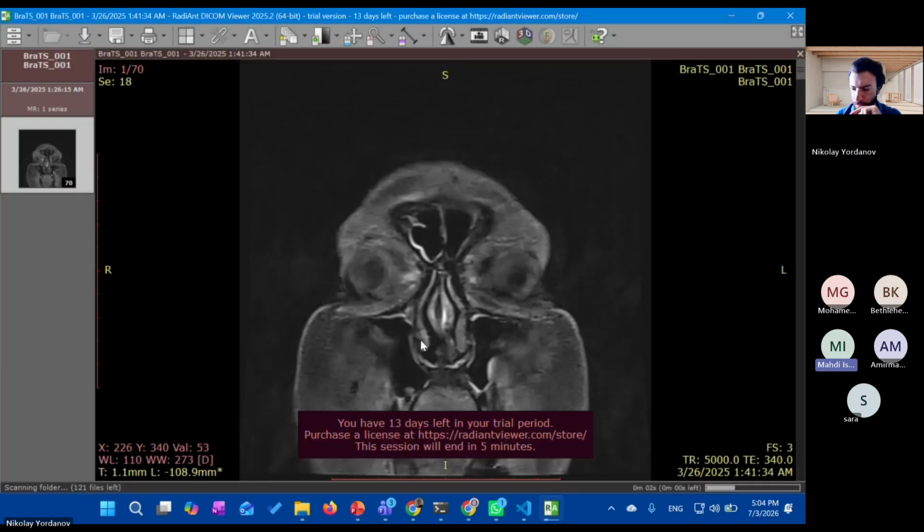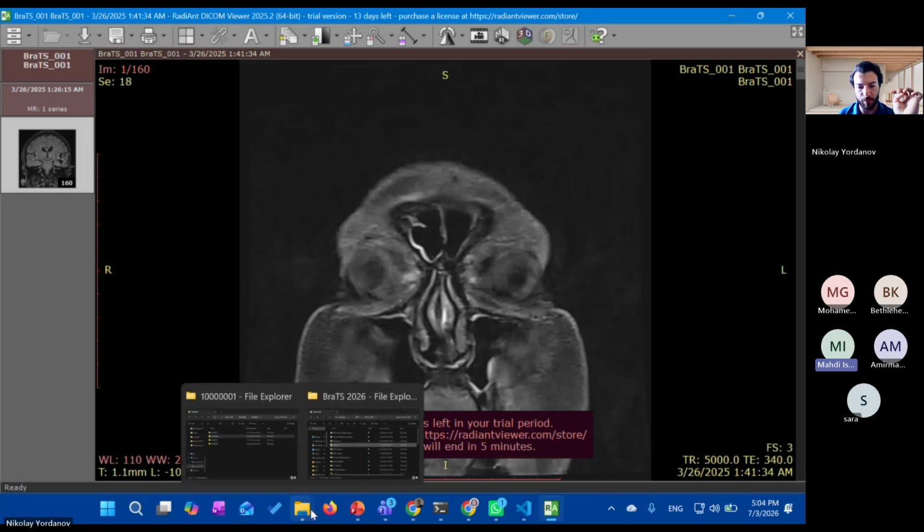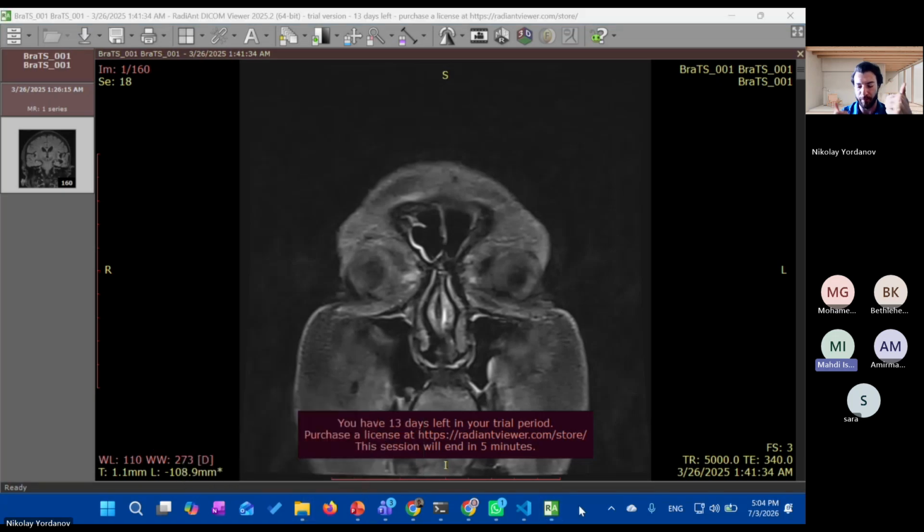In some cases, is it possible that the slice thickness between each file is sometimes uneven? Does it happen in brain MRIs as well? In that case, is it possible to at least convert it to a more uniform imaging? Are there ways to do that?